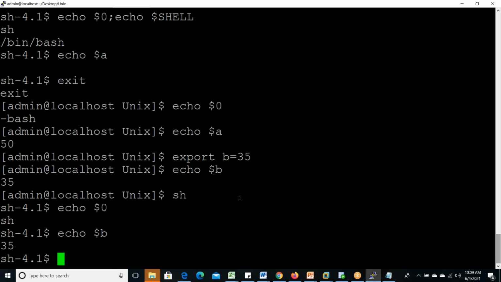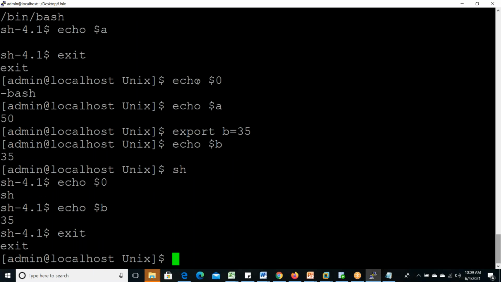Okay, another thing we can do here: primary prompt and secondary prompt. Many people call it the dollar prompt. Don't say dollar prompt, you can say primary prompt. And secondary prompt means, after echo, the greater than symbol that was coming, that is the secondary prompt. Now we can change that also. Primary prompt is denoted by PS1 and secondary prompt is denoted by PS2. So PS1 equal to, suppose we give one name, Manidip.